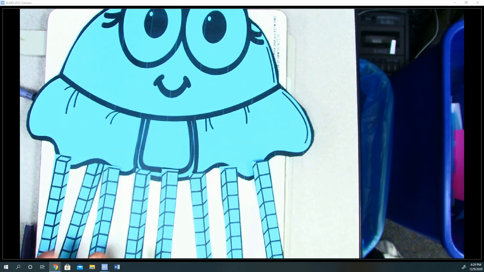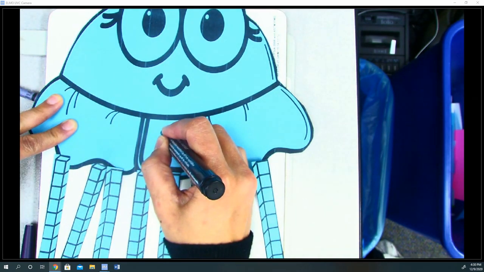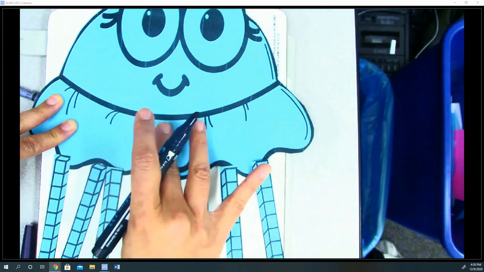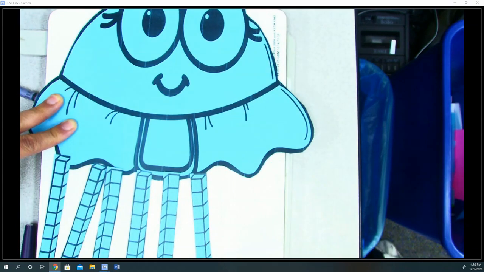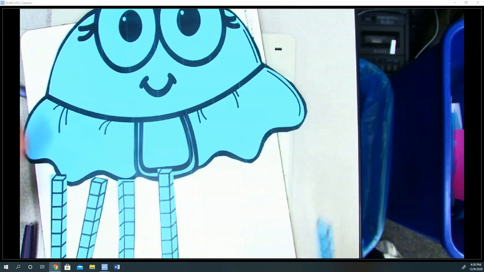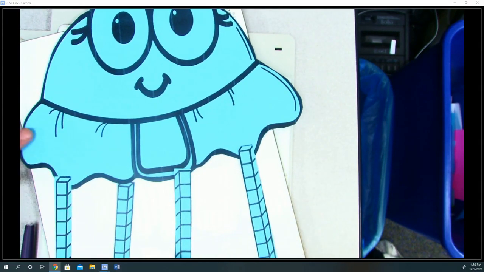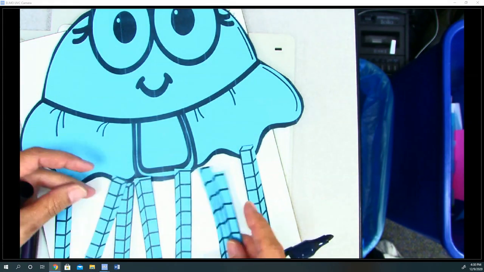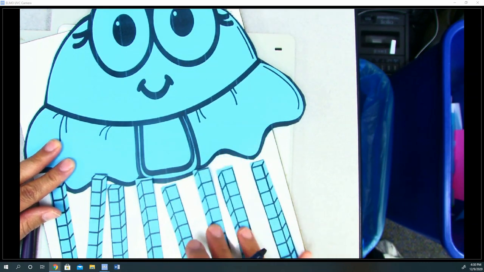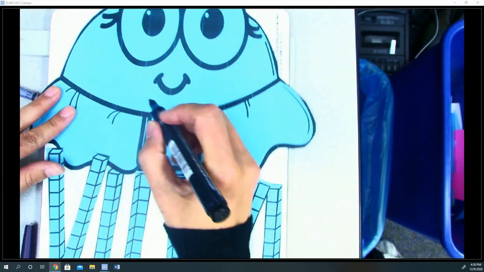All right, so boys and girls, I'm going to write my number right now because I know I'm going to use 8 legs. Now you might have a different number, so don't copy Mrs. Yates. Maybe you will choose 6 legs, and maybe yours will only look like this. Okay, and you kind of spread it out a little bit more. Or maybe some of you say, you know what, my jellyfish only has 4 legs. Okay, you decide. You choose your own number. So you don't have to be the same as me. Okay, so I decided I want to do 8 legs.